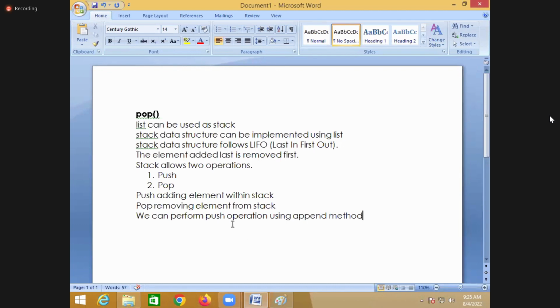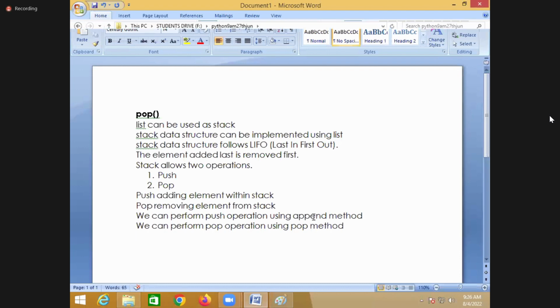And we can perform the pop operation using the pop method.